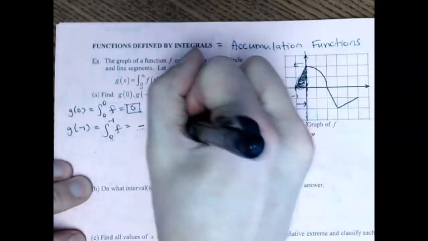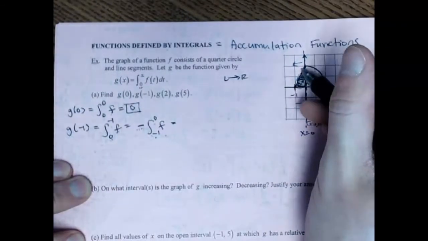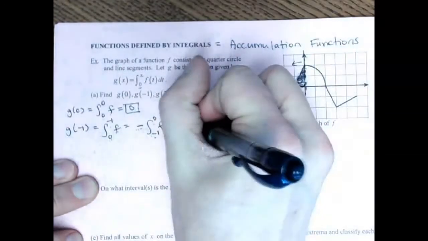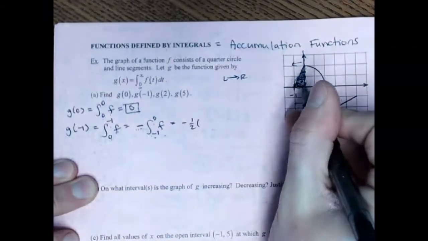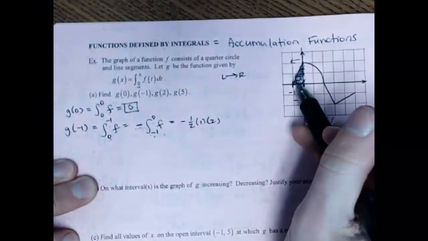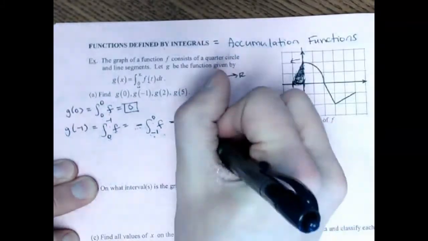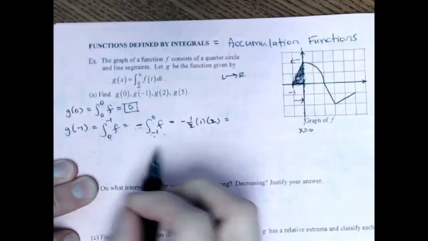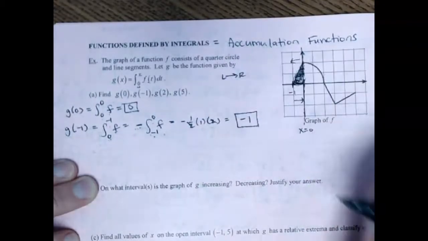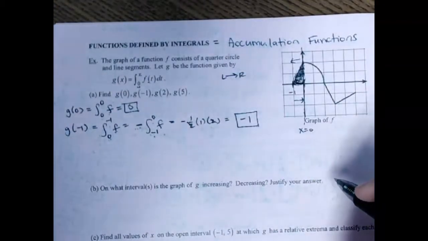Here we go. That area, we can do it using geometry, right? You don't need to do calculus. It's a geometric triangle, so you can just use geometry. 1/2. The base of that triangle is 1. The height of that triangle, you can count it as 2. So I know the area of this region is going to be 1. But since I was working my way backwards, this end result will be negative 1. Okay, cool. Let's look at the next one.